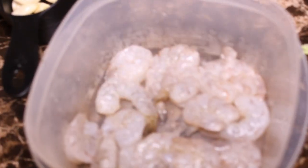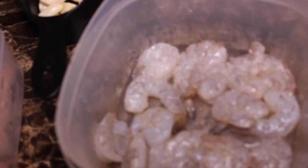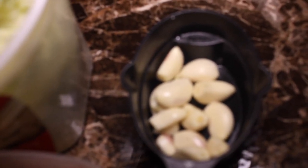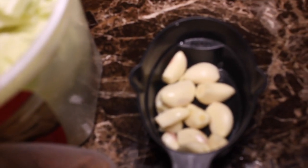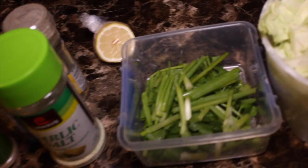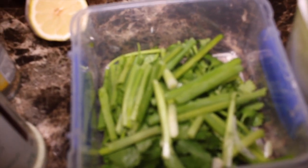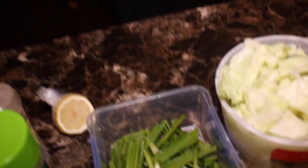We have our raw shrimp, which is gonna go over the rice after I saute them. Here we have our cooked shrimp. I'm gonna saute them a little bit because they're gonna go in the cabbage. And then we have our garlic cloves. We're gonna put those in the chopper. And we have our cabbage here. And here we have some green onions and cilantro. And here I'm going to use this.